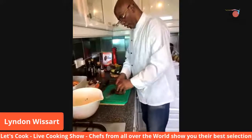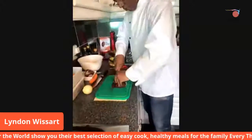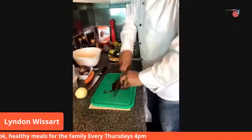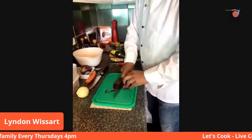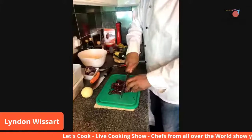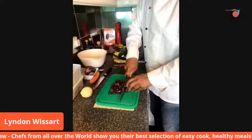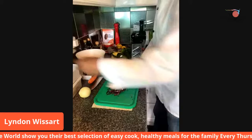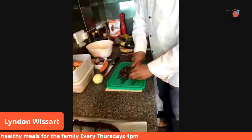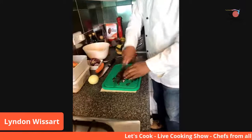Or what I can do, I like to shred mine like this. With the slaw, some people like it crunchy. If you don't like it crunchy, you can marinate it in some apple cider vinegar and leave that overnight, and it'll soften it up. Or once you add your other ingredients to it, it will definitely soften up. But this is how I generally like mine anyway, like this.